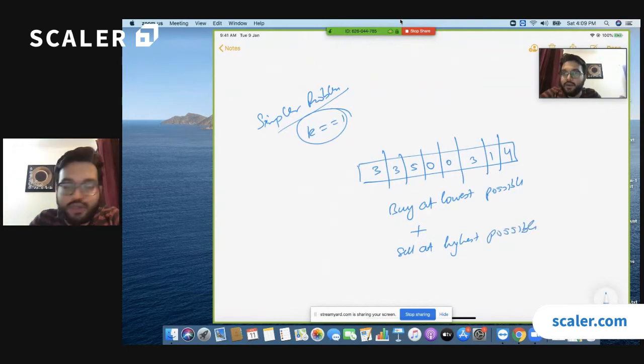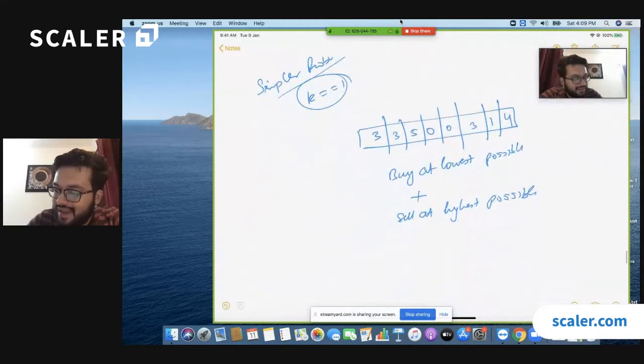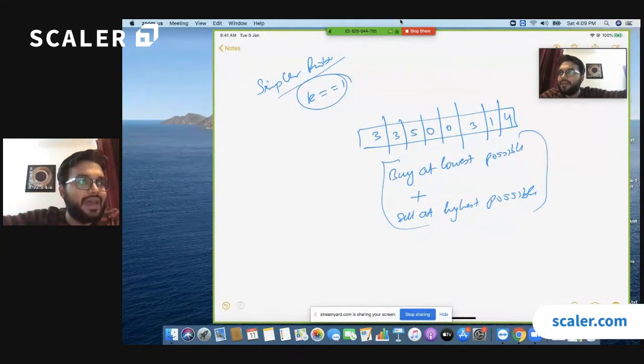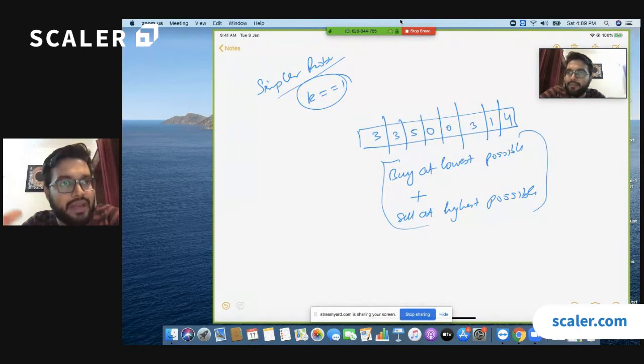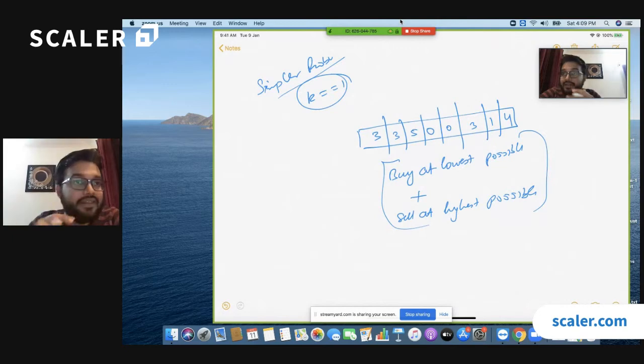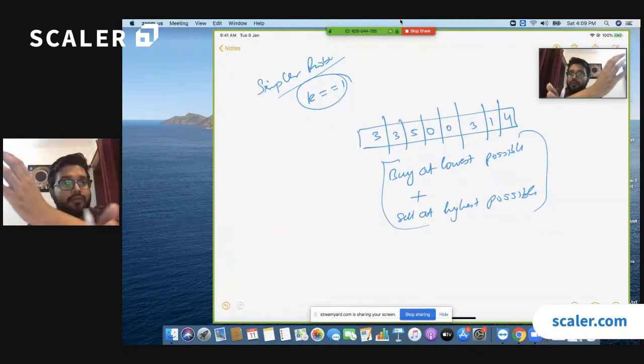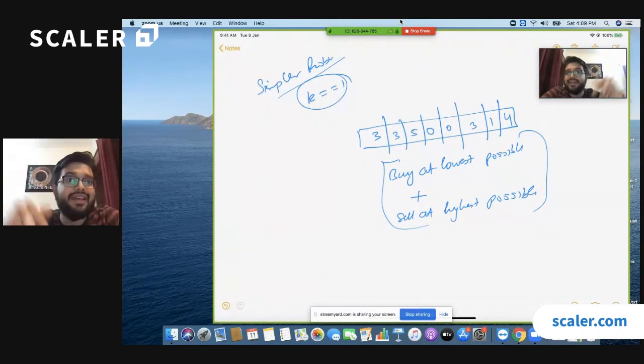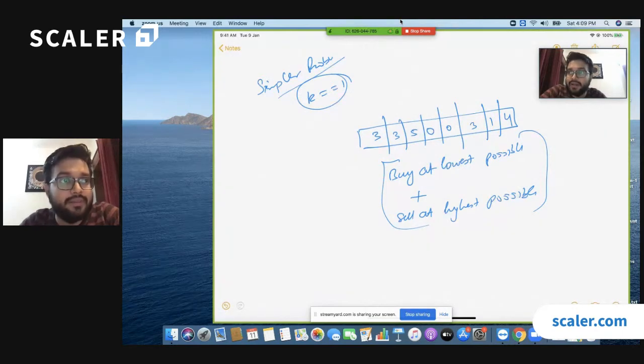Now this is the intuition that you guys would be getting, but can you actually just figure out the maximum from the array and from it subtract the minimum of the array? You cannot do that, right? Because if you just look at the maximum and the minimum of the array, there is one more condition that you must buy it before you can sell it. Otherwise you can essentially end up buying in the future and selling right now. I hope it makes sense to everybody.